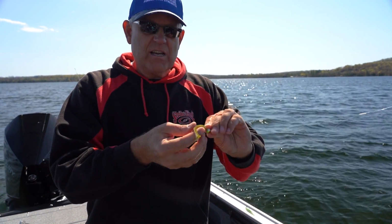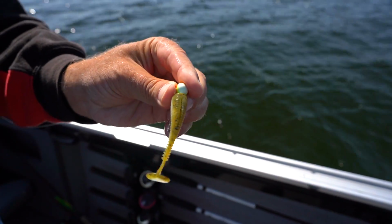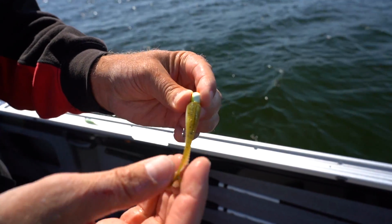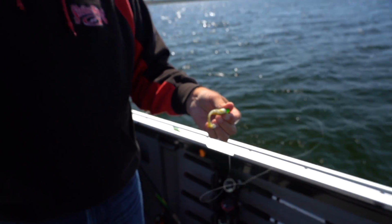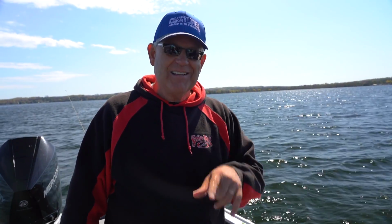And also match the color. If Chase shows you the color of the water, it's pretty green right now. This is matching that color of the water perfectly. It's almost like a real traditional color, like a green pumpkin. And this pearl, of course, how many times have you seen a minnow with a pearl back? You don't. You see them with a pearl belly. So make sure you put that bait on properly so that you're showing the fish just what they want to see. But right now, Grant and Calvin and I are all putting the hurt to these Lake Leelanau walleye.